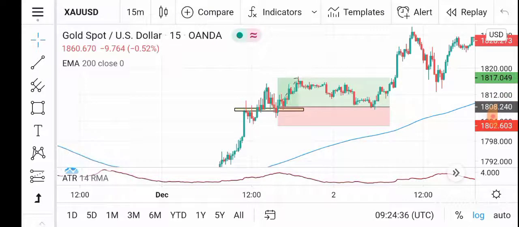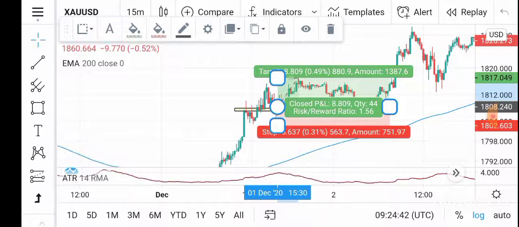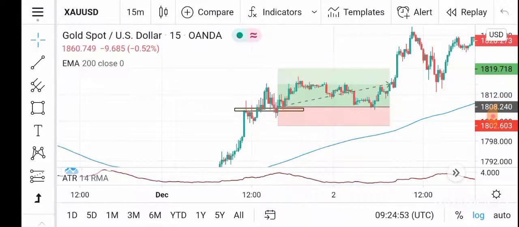So as you can see, guys, this is a 1 to 1.5, which is a beautiful risk to reward ratio. Or use a 1 to 1. I like to use a 1 to 2 ratio, or a 1 to 1.5. But most traders, I don't know if they like to wait that long. If you can wait that long for a 1 to 2, of course, a 1.5 will get hit more often than a 1 to 2. So it depends on your own endurance level, seeing your profits go up and down. But I would recommend a 1 to 2.